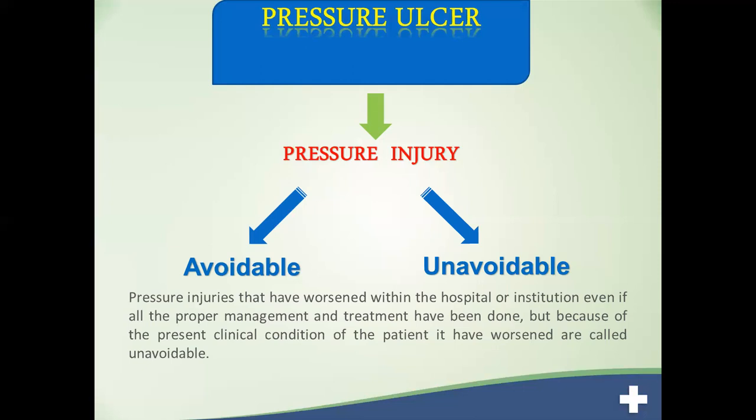So basically, when the patient's condition declines, the body itself declines also, and wound healing is affected. But take note, to be able to categorize this as unavoidable, this should still be disclosed to the patient's relatives, meaning kailangan nagpaalam pa rin or may nagbanggit sa pasyente and sa kamag-anak niya that this type of pressure injury will really happen. The doctor or the main attending physician may disclose this to the patient. And then after disclosure of the possible and inevitable factors that may happen to the patient, because again, the patient may be at high risk of developing such injury, there should be an acknowledgement from the patient's relative. They have signed the document that they have been well informed, and they know that this thing will happen to the patient.